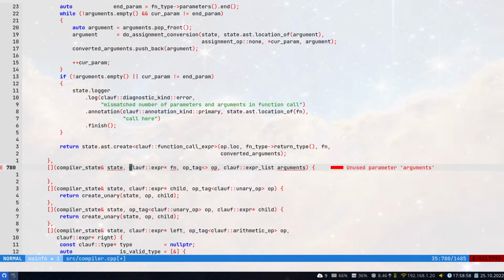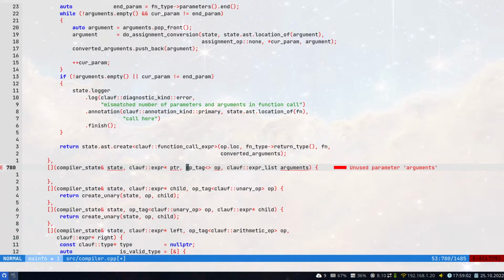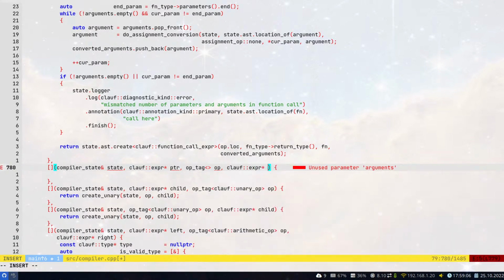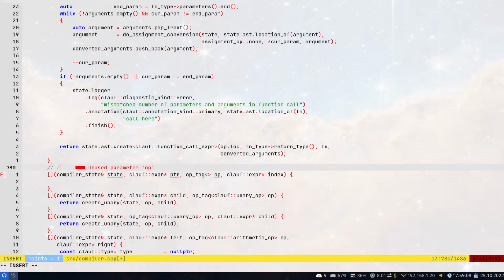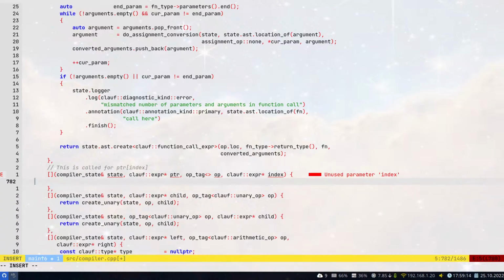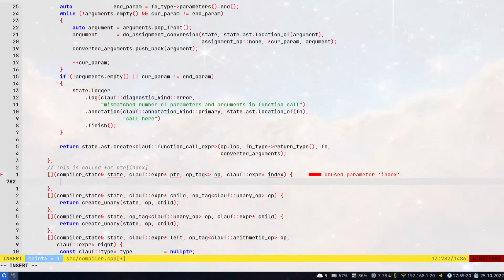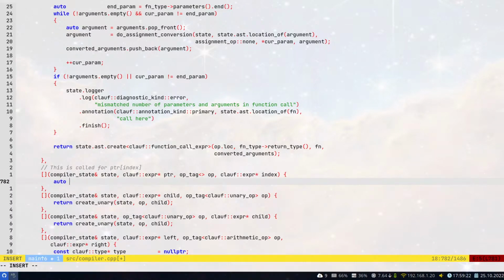Compiler state. So we're getting the pointer, the operand, and then the index. This is called for pointer index. And then what we want to do is build the same AST as that other one. So we want to do offset.